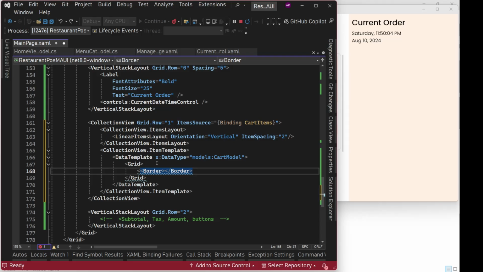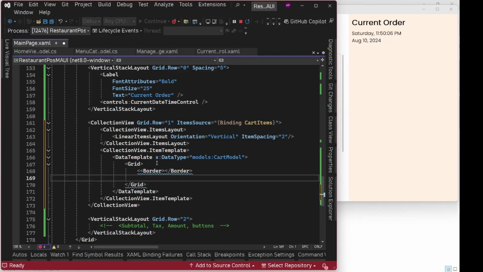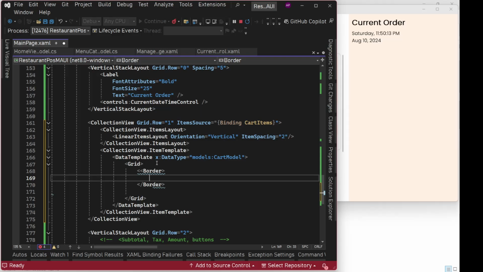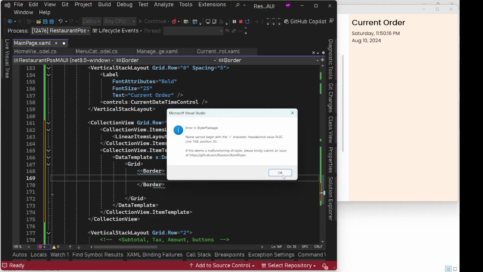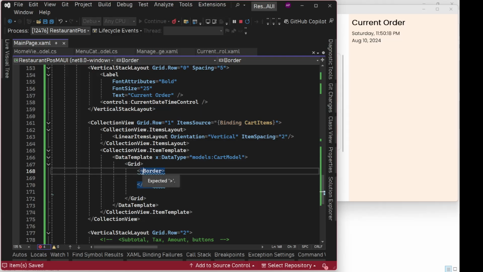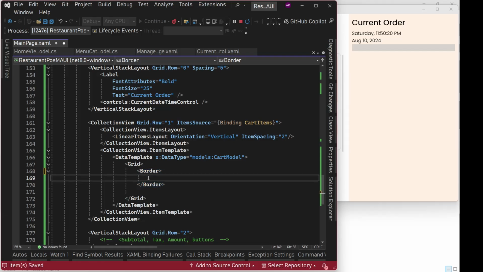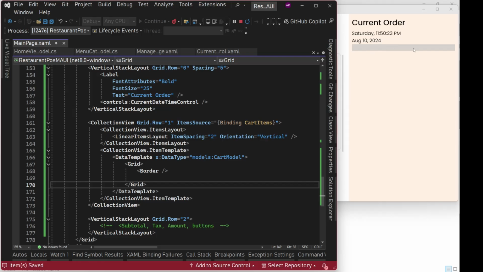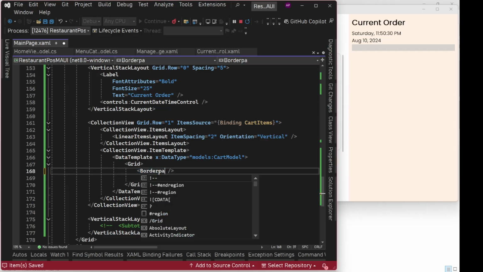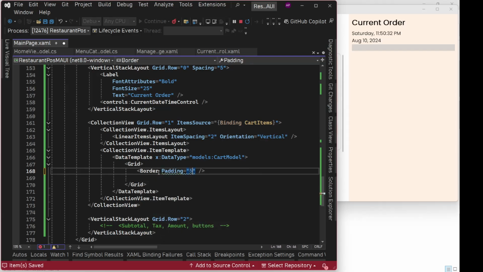Grid, border. What is it? Okay. Then I'm going to have an image button for a cross icon. But before that, let's work on this border. Save. Something is not right. Oh, double border. So we have this border, or maybe all these are those borders. Okay. The first thing, let's have padding of 5. Now we can see we have multiple items here.